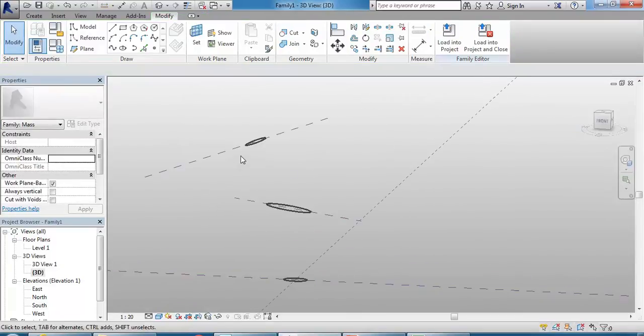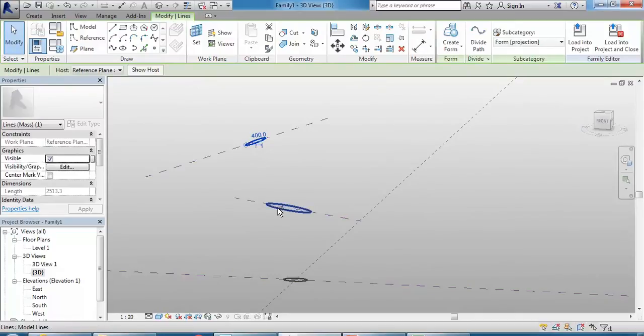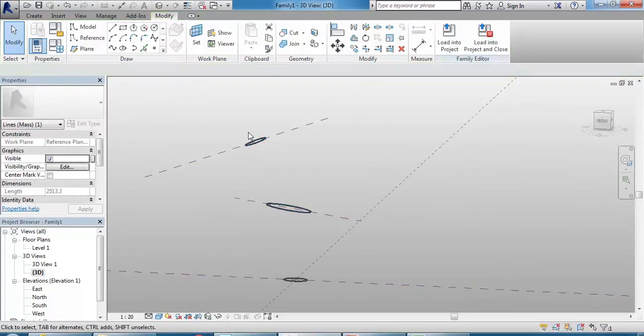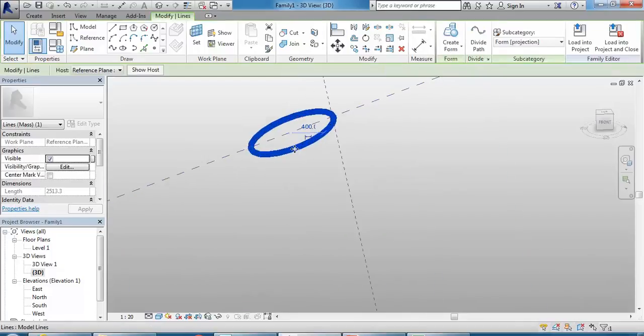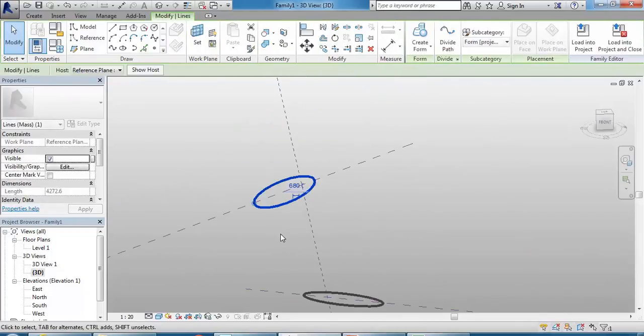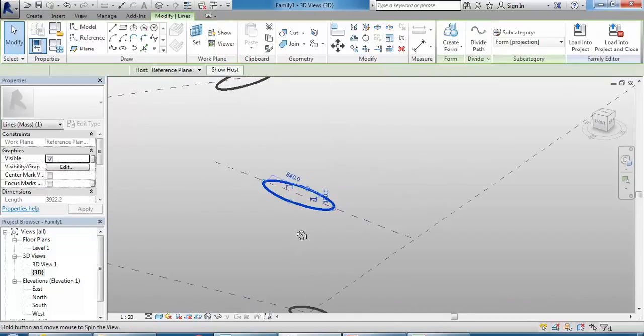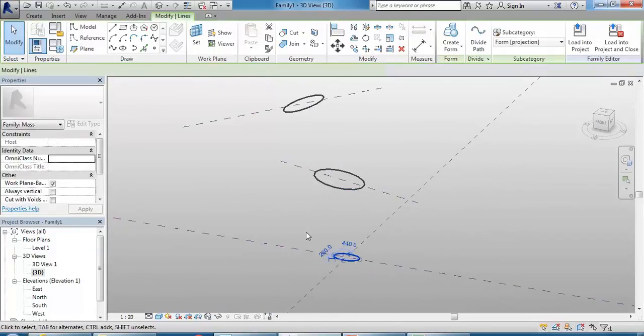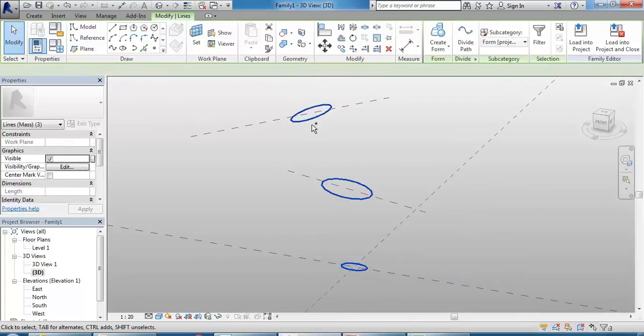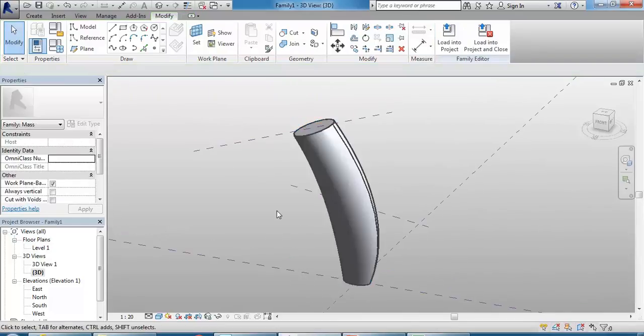So this way, it's possible to make what's called a loft. A lofted form is something that most 3D modelling programs can create. And of course Revit can, like I'm showing you, but it's just done maybe a bit differently with Revit than it is in programs like AutoCAD and 3ds Max.